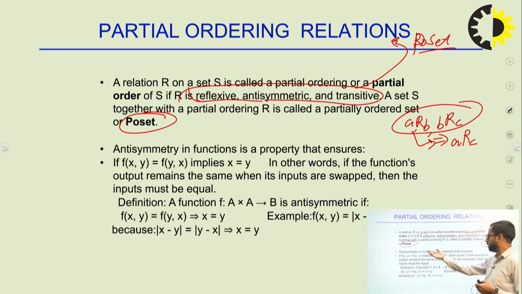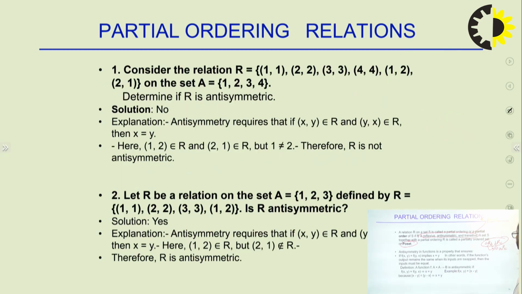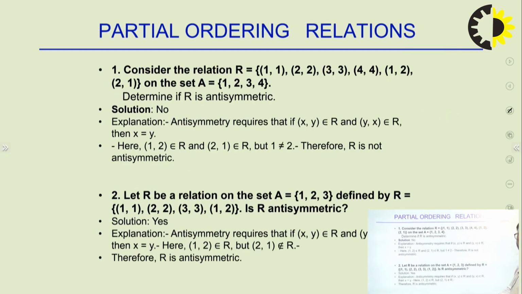In a different way we write down here the explanation of this property. So we come to the numerical questions. The first question is: consider the relation R, where R contains some ordered pairs. We know what an ordered pair is. Basically the ordered pair is an element with its connected element, which is present in the relation.